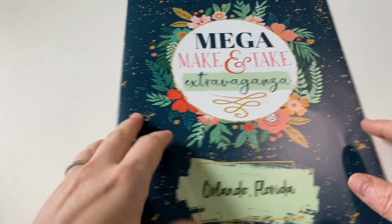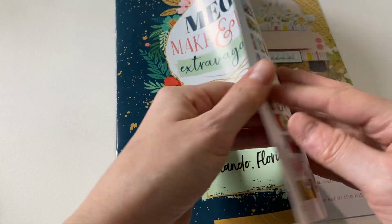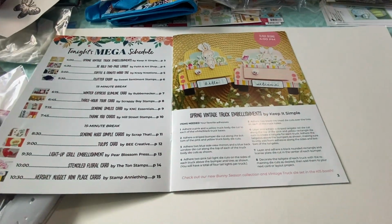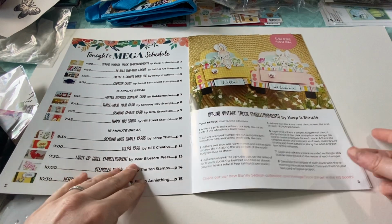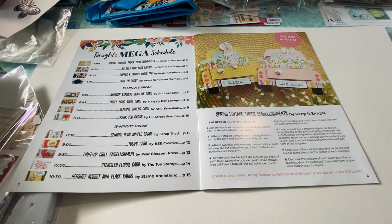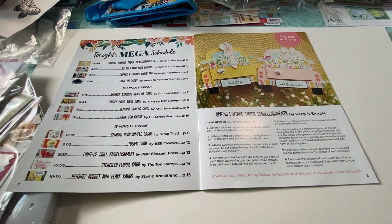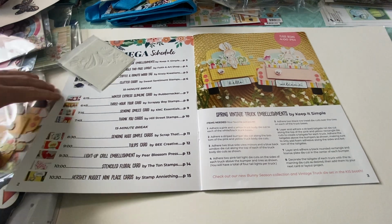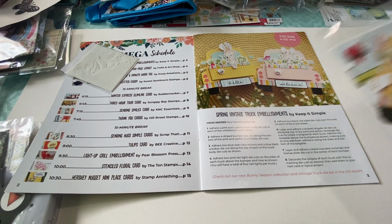So this is the booklet that we got that shows you all the things that we make during the Mega Make and Take. So the first one is this one here. Let me pull that one out. I do also want to mention in the Mega Make and Take bag, we did get a few little gifts, and we also got gifts in the welcome bag.